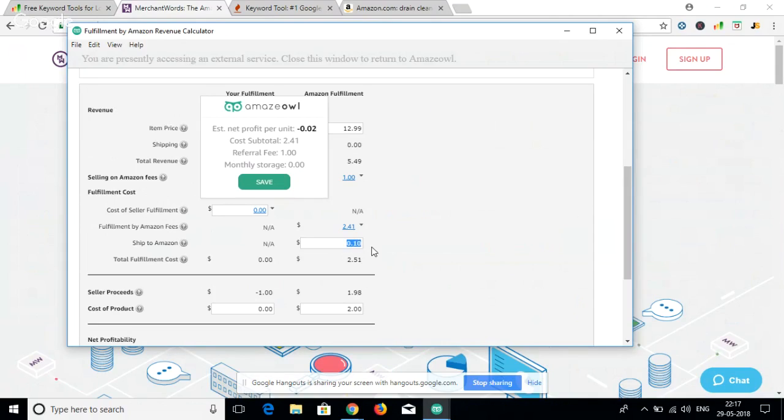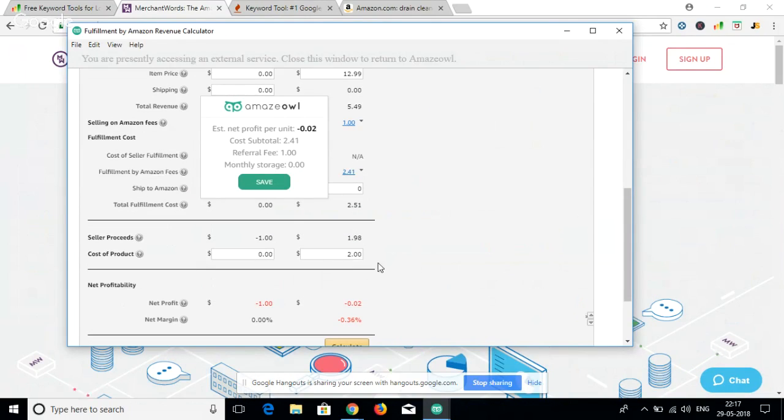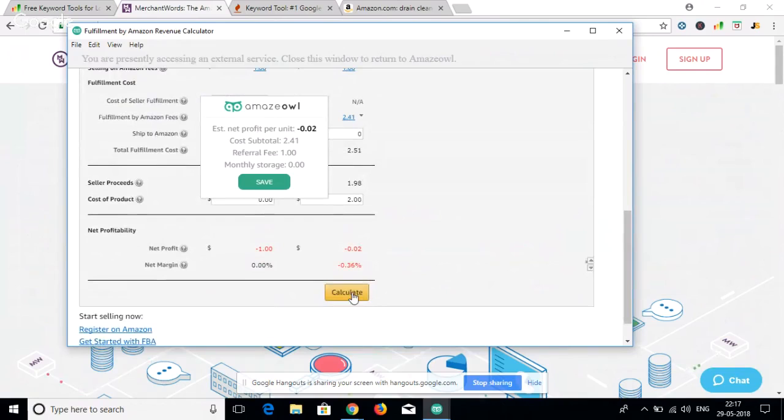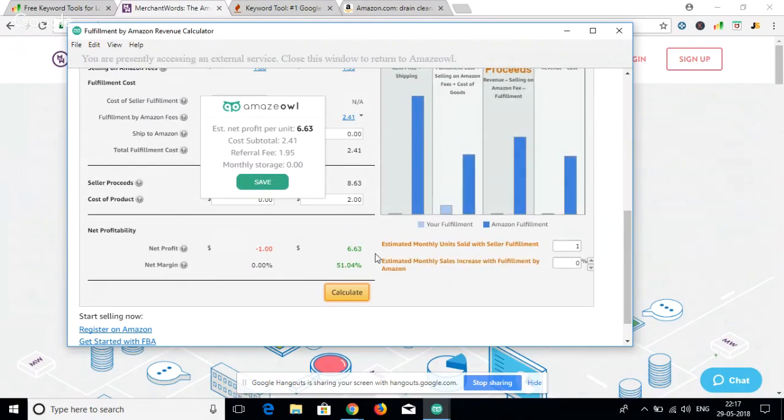Maybe you can just say 0 because you have already included it in your product cost. Okay. Yeah, so then you say calculate, you get a number here. It says 6.63 is your net profit on your product, which is good, really good.